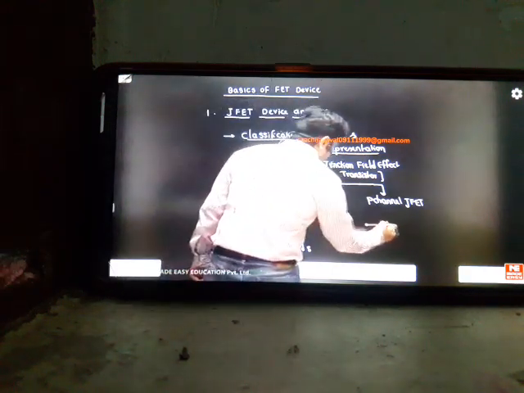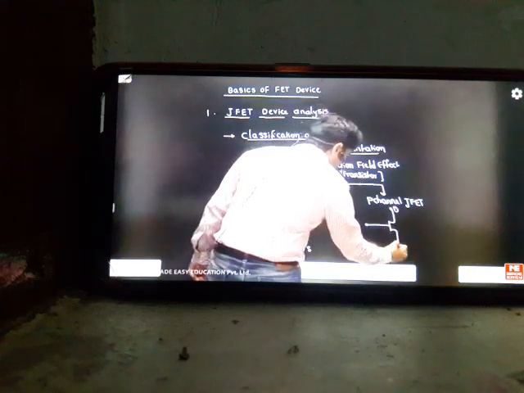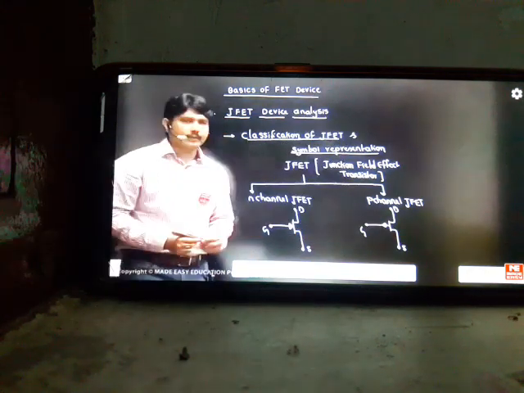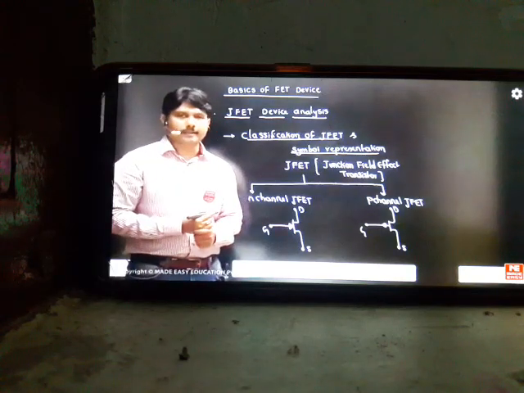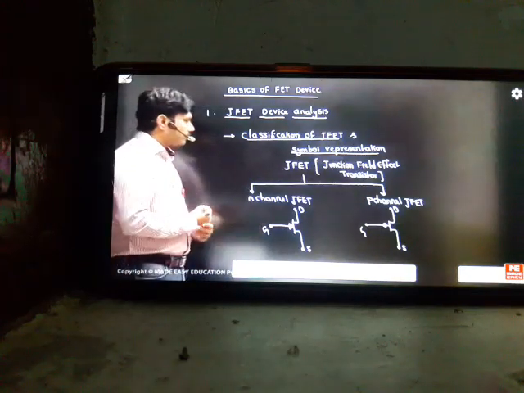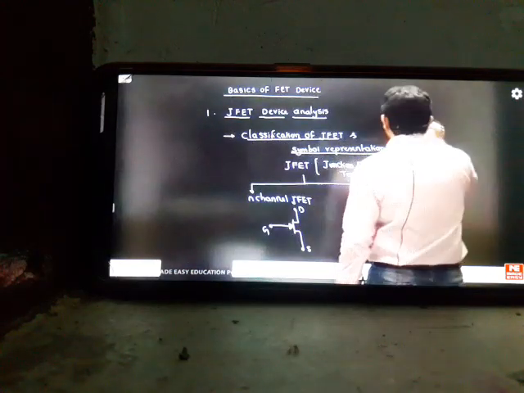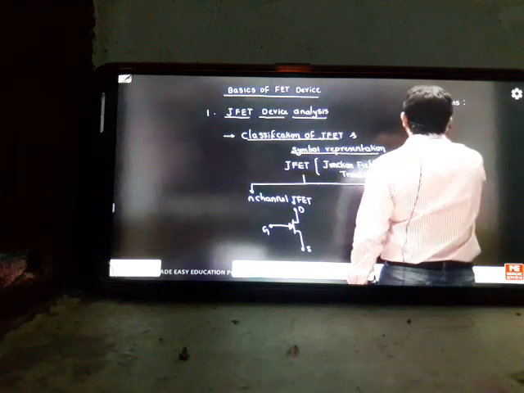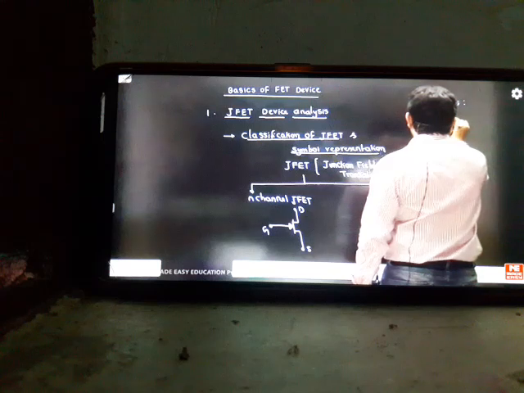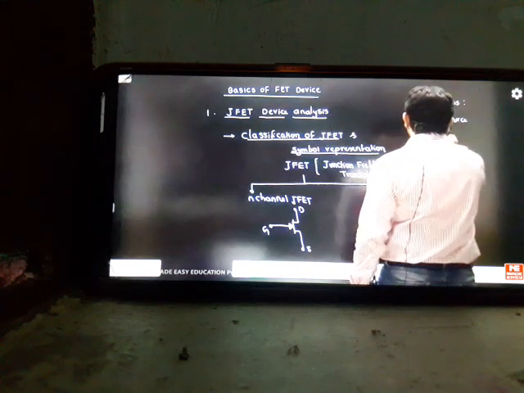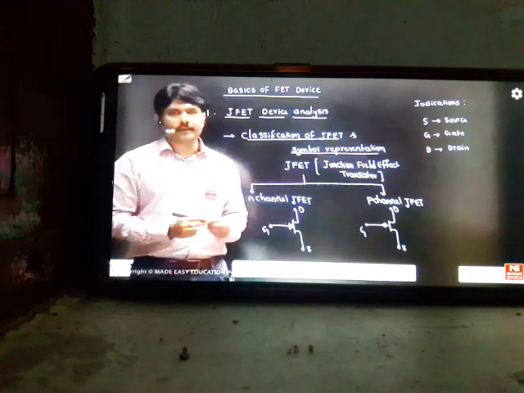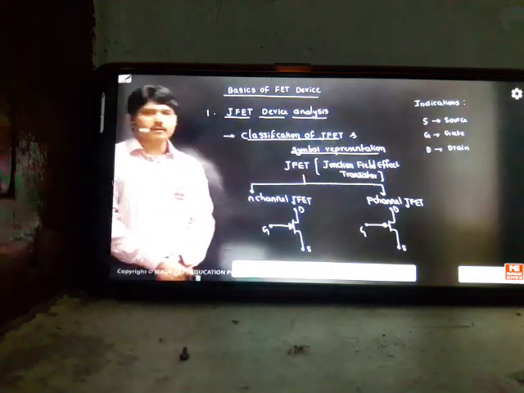And for the P-channel JFET, this is drain, this is source, and this is gate, and the arrow should be outward. When the arrow is inward, we call it N-channel. When the arrow is outward, we call it P-channel in electronics. And what do the notations mean? What are the indications here? G, S, and D. S represents the source node. G we call the gate; we have given the terminal name as gate. D is for drain. So these are the three indications: source, drain, and gate. This completes my first basic knowledge about the topic 1 in JFET.